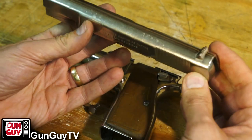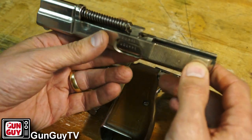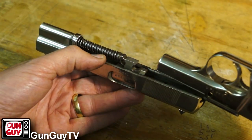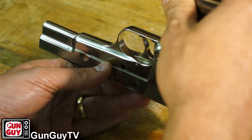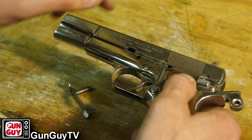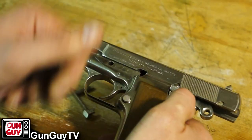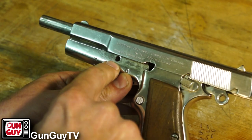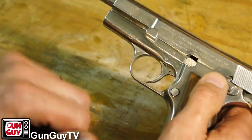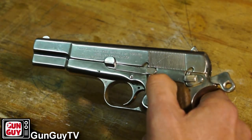There are some little things in the slide that, when you turn it this way, tend to fall down — so you'll try to get the slide on the frame and it won't want to go. What I have discovered is if you hold the slide upside down and then take the frame and line it up and slide the frame onto the gun that way, you don't have to fight all that resistance. Also, if you lay the gun flat before you retract the slide further, those things don't pop up and get in your way. So lay it flat, retract the slide and engage that safety in the notch — that positions the pistol so your slide stop will go right back in. The holes are already aligned; just insert your slide stop, press it all the way through, and disengage your safety. Your pistol is back together and working perfectly.